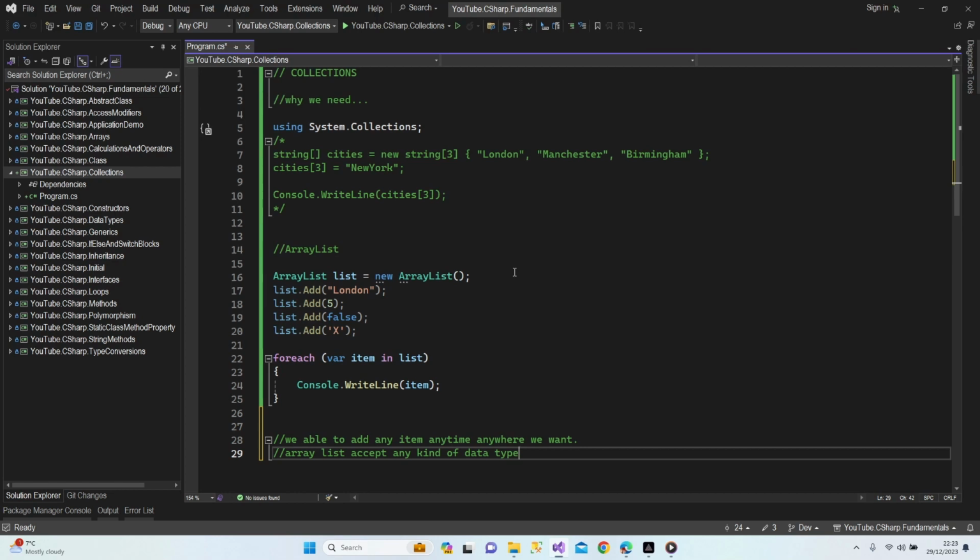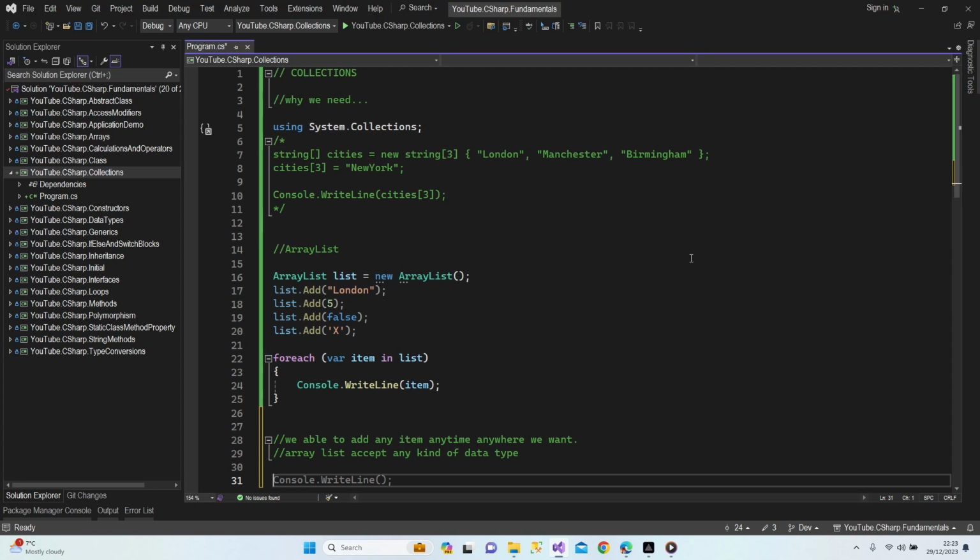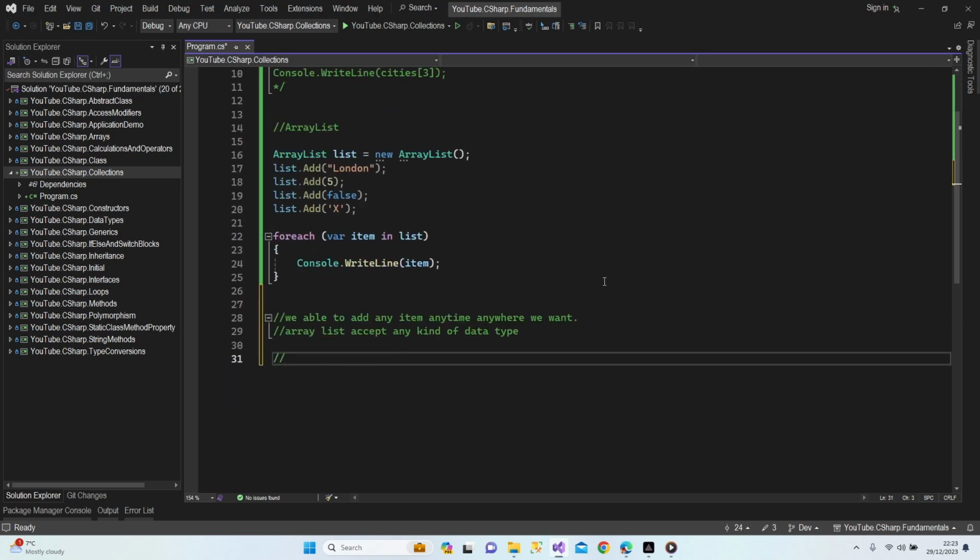After array list, now I'm going to start the list collection type, another collection type, which is called list, and we can use this list with a type secure system, and most of the time we're using those collections. Let's continue with the list.